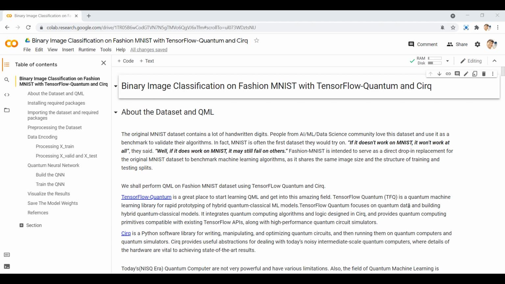With respect to this particular project, you can try to change the loss function. You can try to experiment with the metric. So we used hinge accuracy, but you might try to change that. And for doing that, you might need to change the loss function. Try to go deeper into TensorFlow Quantum. It's a great way of getting into quantum machine learning.